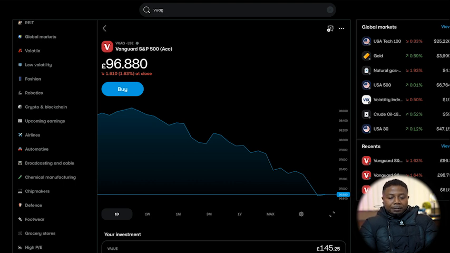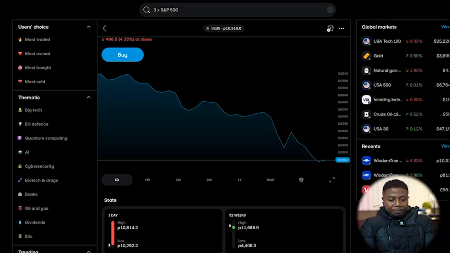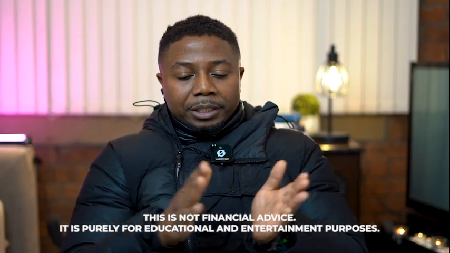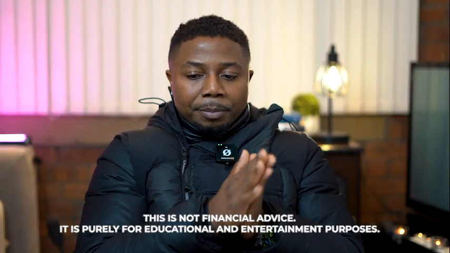The S&P 500 ETF VUAG closed on minus 1.63% on the day. Now if you look at the leveraged version, the 3 times S&P, that finished on minus 4.33%. It's not quite three times the fall, but it's approximately. Obviously, they're just trying to mirror it, so it's never going to be perfect.